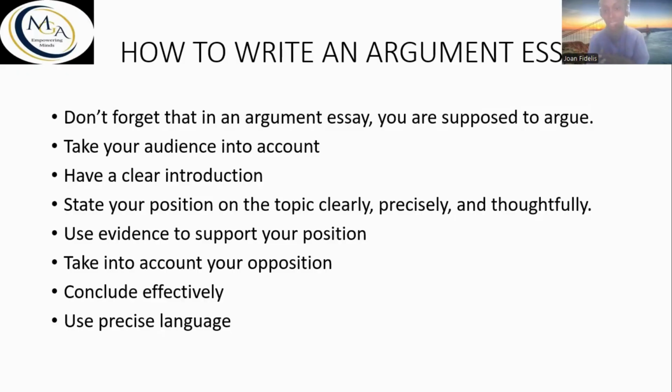If you are against it, also state it at the beginning, and then state it clearly. Don't be mincing words. Don't make it look like you are in the middle. You are for and against? No, that's not what an argument essay is for. And you should also be precise. Use simple words that your audience will be able to understand, and be thoughtful. Don't just blurt out things without thinking about it.